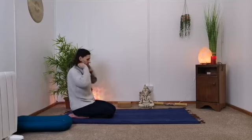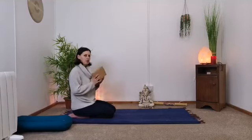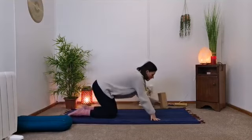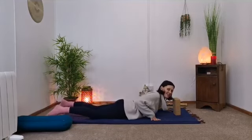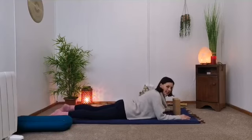Beautiful. Now we will go into a back bend. We will go into a Sphinx pose with the support of the block. The block will be used underneath your head, so we'll be able to rest our neck completely. So we're gonna go on to the belly. And here you can decide on the height of your Sphinx.